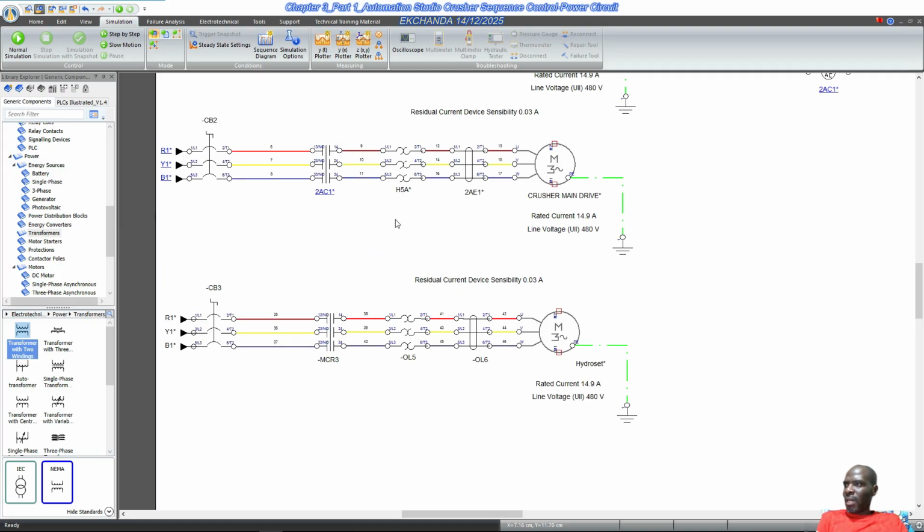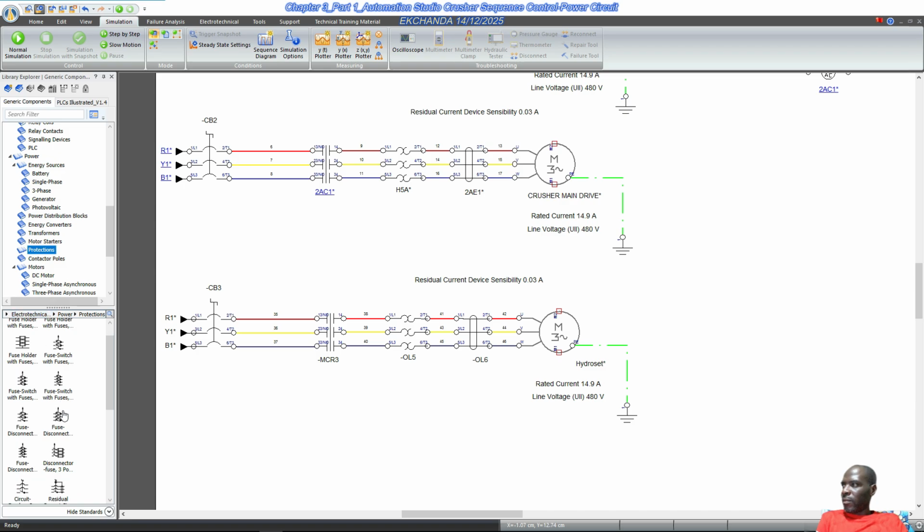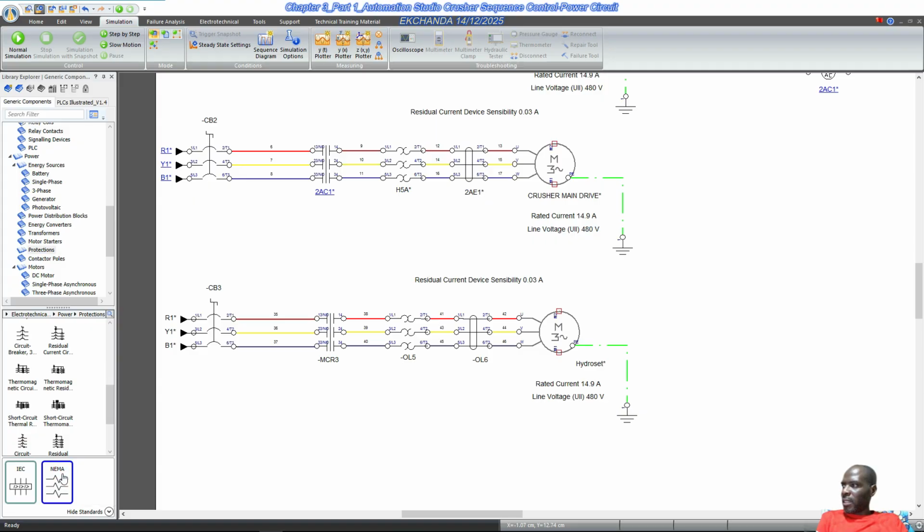But if you wanted to have a holistic view, maybe it wouldn't really hurt. Okay, magnetic relay. Okay, so let's get this OL7. So what label do we give this?